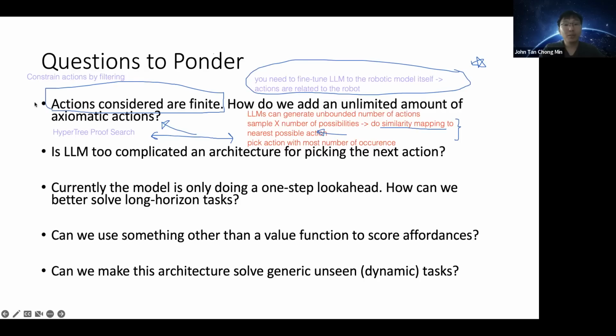So one way to do it, as what you said, is to constrain the number of fundamental actions, and then you filter based on context to generate maybe another list of actions. So we could still do a list of actions like what they did here, but this list of actions will be refined each time based on the prompt or the context. So you don't do it for all kinds of objects. You only do it for objects that you can see.